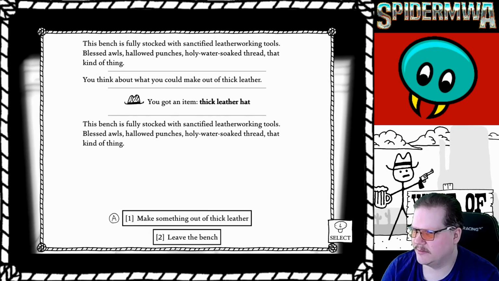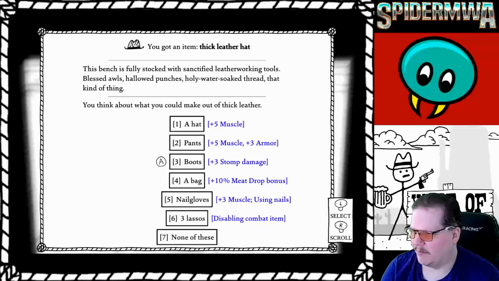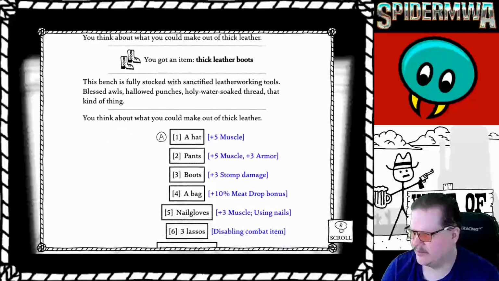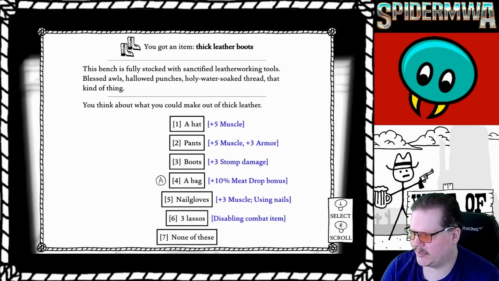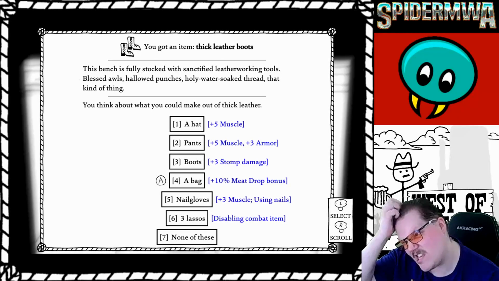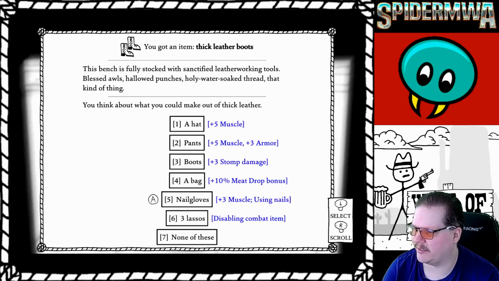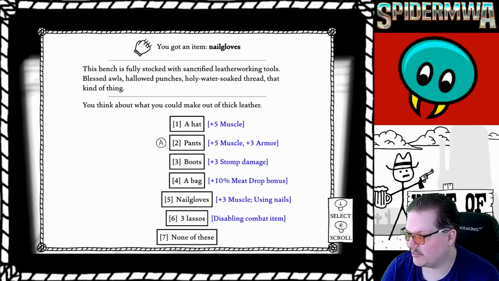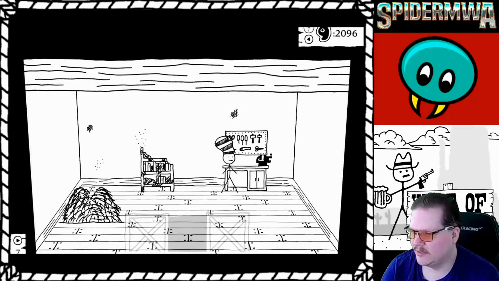Let's make a hat. And let's make some stomp damage. That would be good because my stomp damage is so low. We get some extra damage on that. Bag plus 10% meat drop bonus. Not really that good if you ask me. Plus 3 muscles using nails. So it uses nails to make these gloves. I'll do it. You think about what you could make out of thick leather. Nail gloves. Was there anything else? None of these.